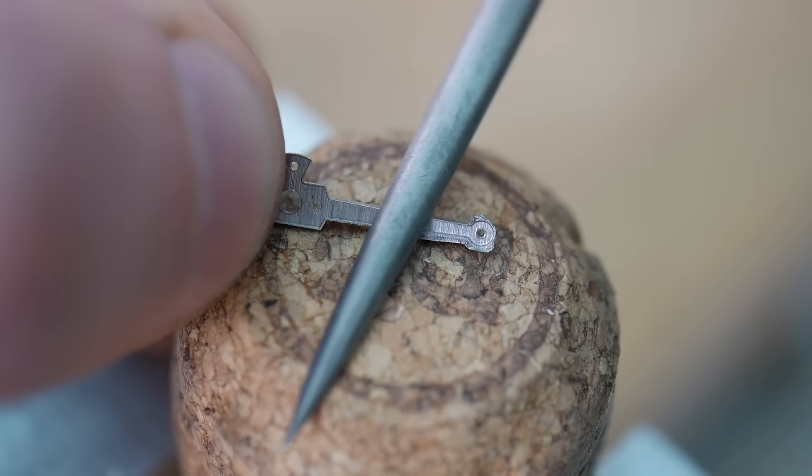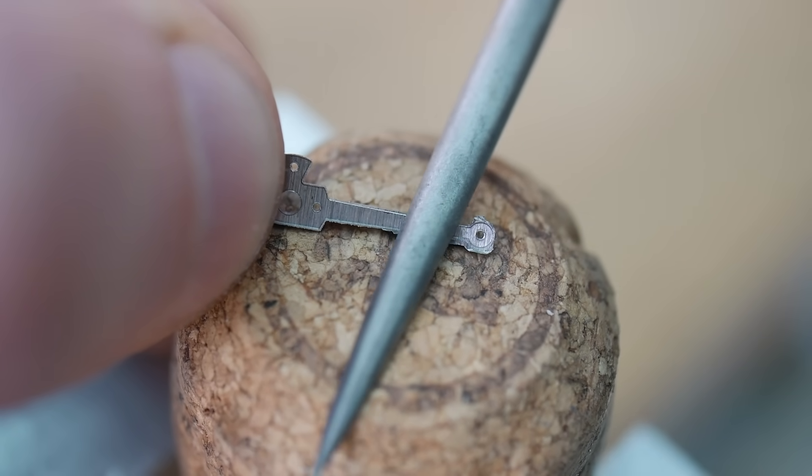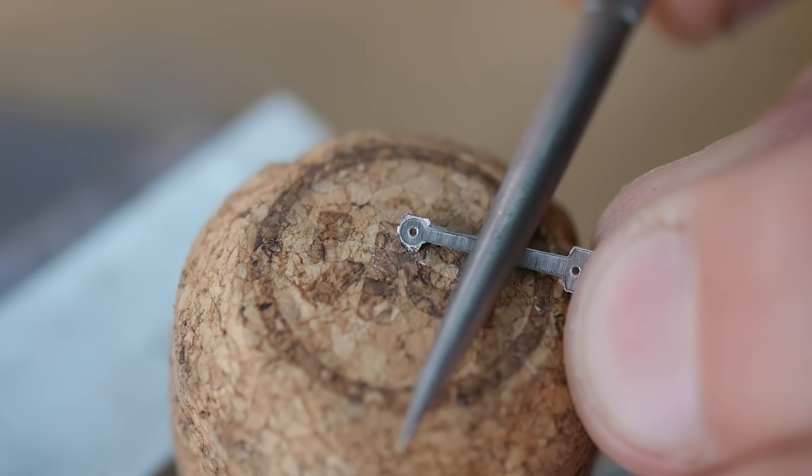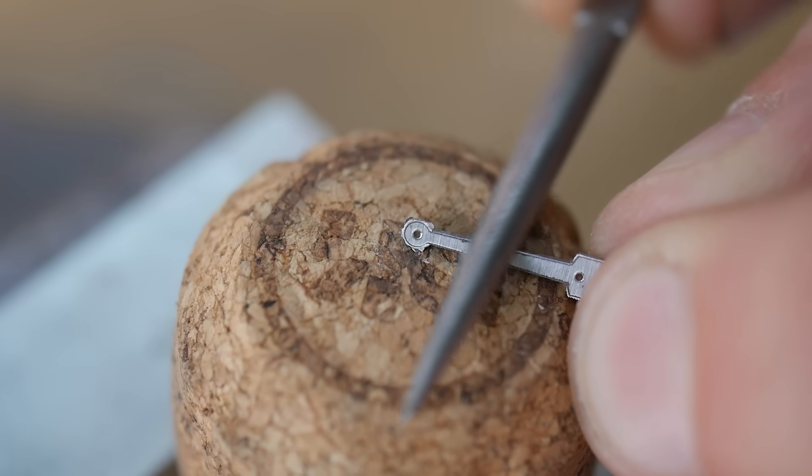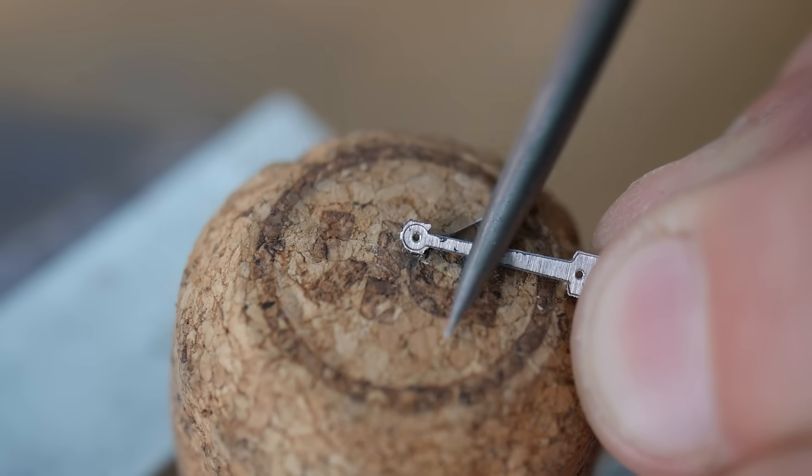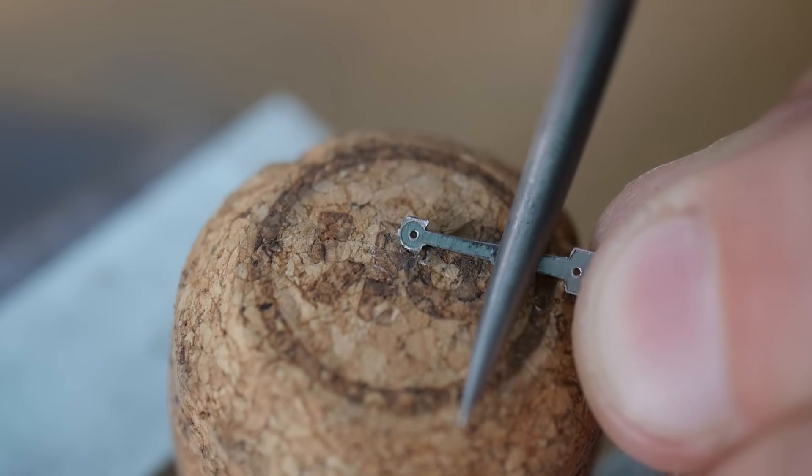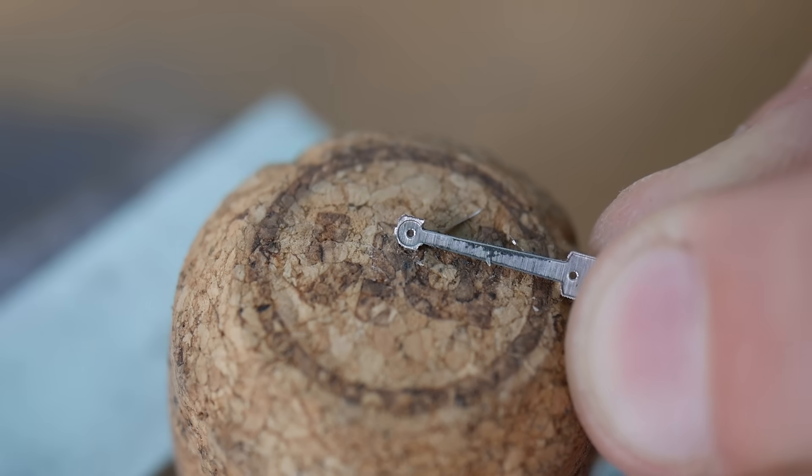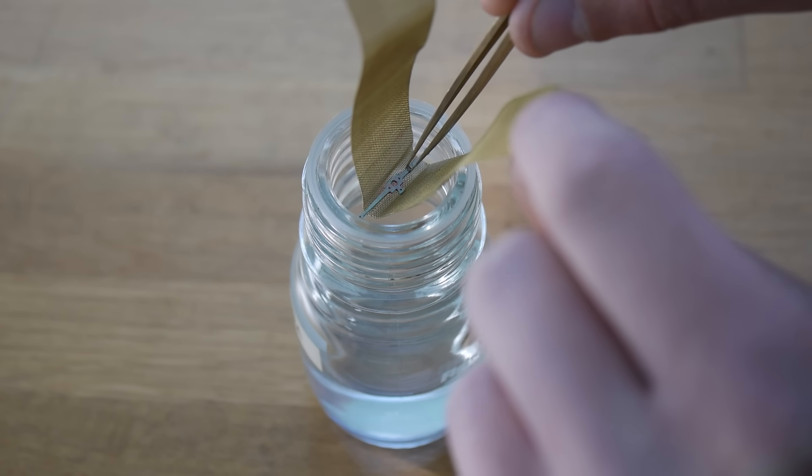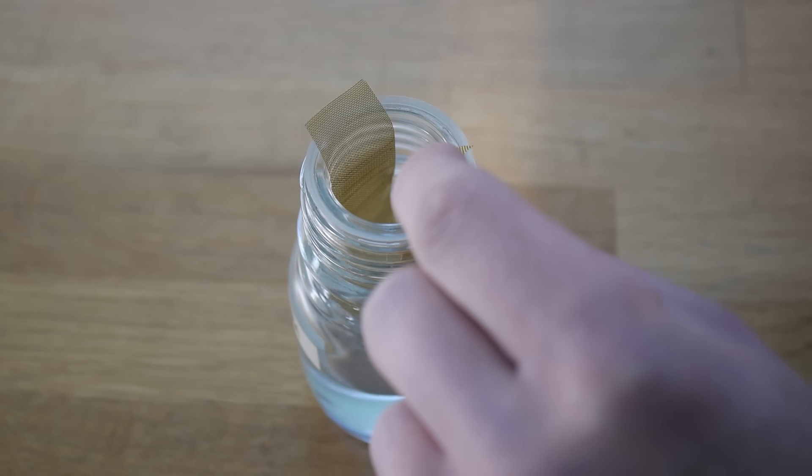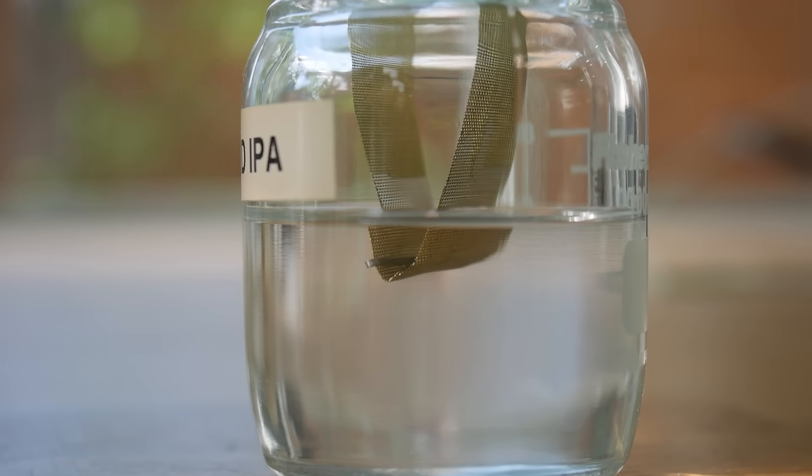The bridge is made in much the same way as the bottom plate. The bridge I made in a previous video though is different to the bridge here. This one is smaller and sits underneath the bigger bridge. This smaller bridge will rotate with the rest of the cage, whereas the larger bridge is fixed directly to the main plate. As I work through the finishing process, I regularly clean the part in an ultrasonic bath to ensure details are not obscured by dirt and debris.